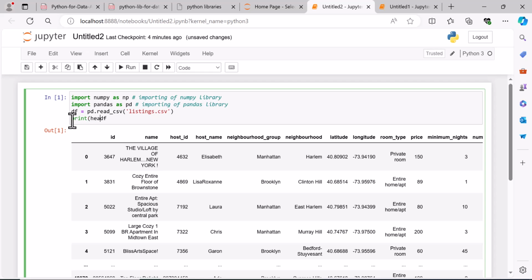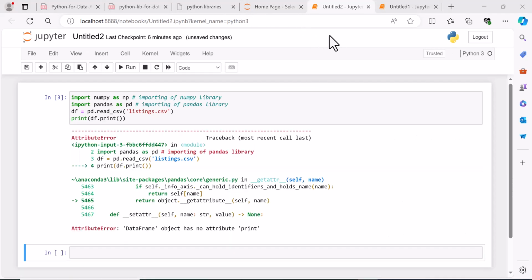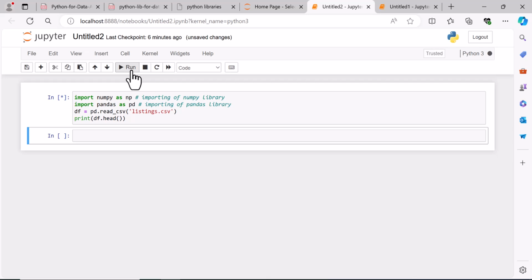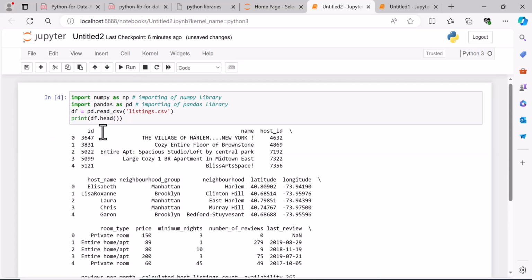I want to use head, not print. Sorry, this is supposed to be head. All right, so you can see we have five.